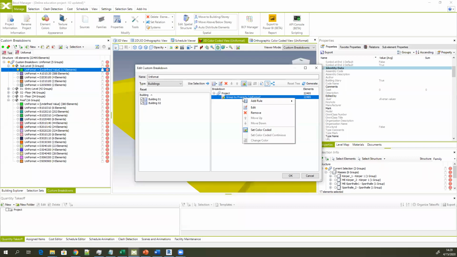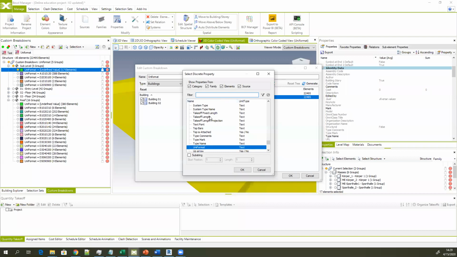So in this case, I'm going to edit this segregation. And instead of using the full Uniformat code, we can use the substring option. So in this case, we can use the same property several times for different ways of segregation. I'm going to use only the first letter of the Uniformat code for the first level of segregation. So this is the starting position, the first position of the value of the Uniformat, and the length which we want to use is just one. It's basically the first letter. And I'm going to hit OK.